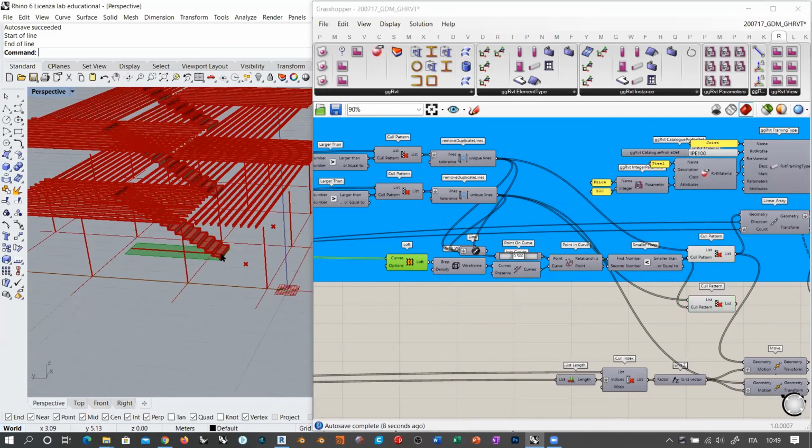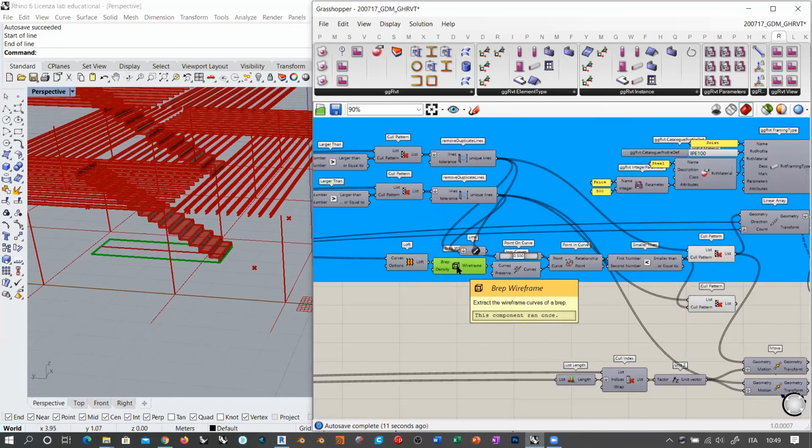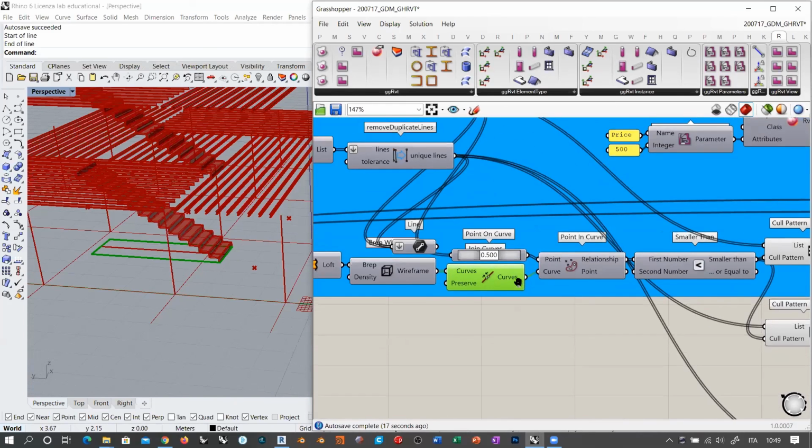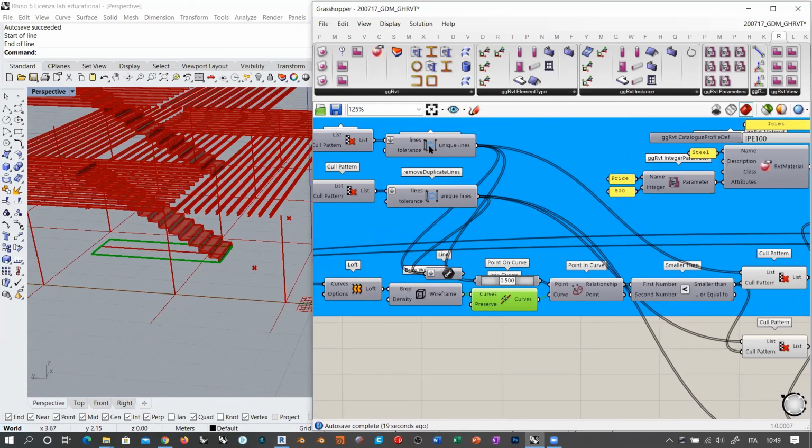You see, this is the loft surface. This is the wireframe. This is the joining of the wireframe. So we have the rectangle of the area of the stair. And now I am evaluating if I'm still using, well, actually all the lines. But no, because this is disconnected, you see? So that's the point. I'm still using the first set of lines in order to evaluate the point on curve. Okay? So eventually I could switch to this.